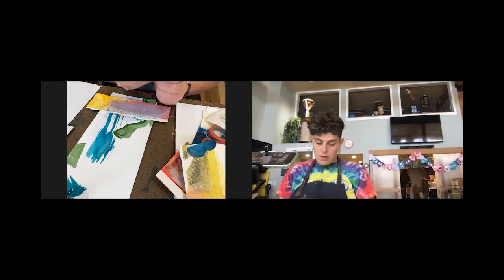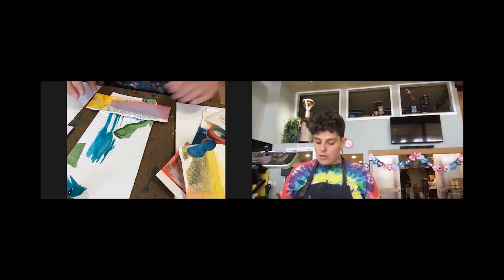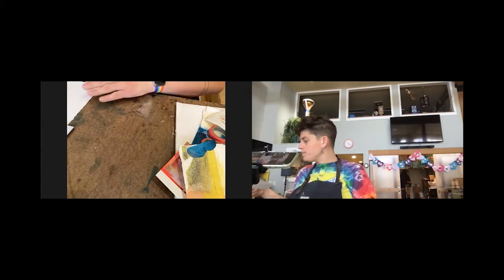Oh gosh, you guys are doing so good. I love that you guys are fearless. I think it's really important with abstract painting to be fearless. I also appreciate that you kept to minimum colors so that you don't overdo it. I think it's a little easier to start that way in the beginning. So good job, everyone.